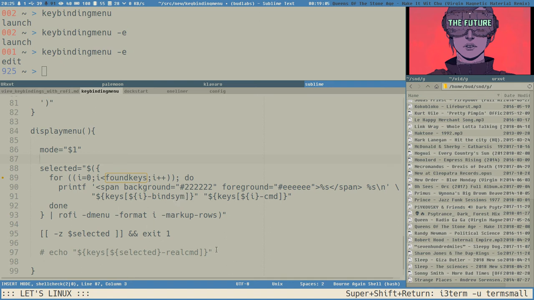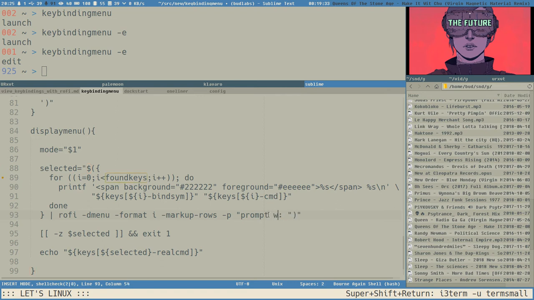Okay, so when in edit mode, we need a different way. We can't have terminal output to determine which mode we are in. Instead, we could add a prompt here to our rofi. We do that with the P option and then prompt, just a string, whatever. You can write whatever here.